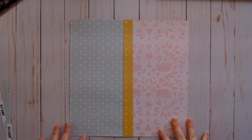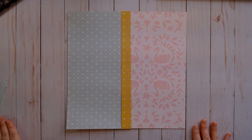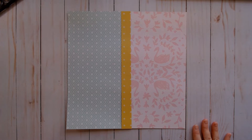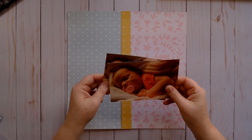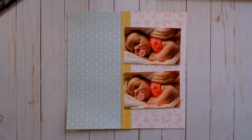I'll almost always use a strip of something to cover up that join on the page, just because I don't like the look of it. This half-and-half layout has been a popular style lately — I think it might have something to do with Shamel Lane, who put out a half-and-half class. I'm going to use this Frankenstein paper to scrapbook these two pictures of my little beauty queen.